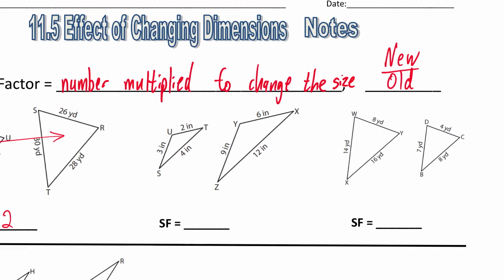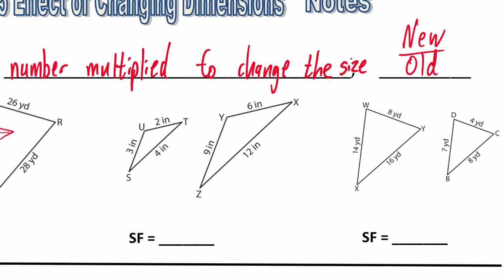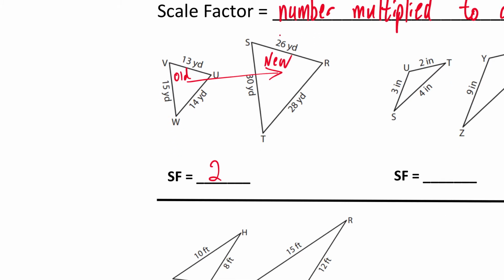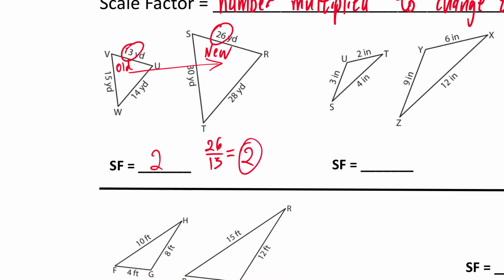I want to think about it like this also with this other little thing I told you, new over old. So if we're starting at this one and going to this one, that makes this the old one and this the new one. Okay? So if I put the new length, like I look for corresponding lengths, 26 divided by 13, what is 26 divided by 13? 2. Is 2, right? I wanted it to be as simple as it could be on this first one because it's going to get into ones that are not as simple. But it's easy to see right there. That's all it is. Okay?